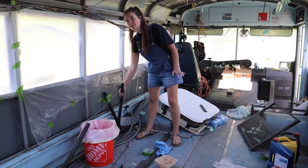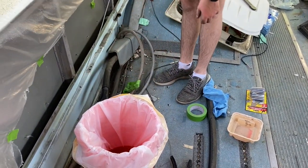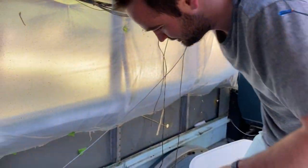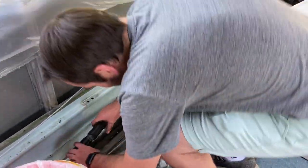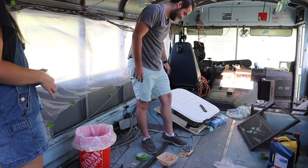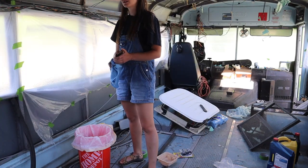Did that go better than you expected? This is what I was not excited about. The kink? Yeah. It worked though for what we needed to do right now, right? Yeah. Thought this might happen, but I was hoping it could withstand it. But that's stable for now, right? Yeah, it's not gonna leak. Just don't start the box. I won't. Frickin' Poly would have been able to do this. Who's Polly? It's a type of pipe. Oh! I thought it was a guy like Kurt. Kurt can do this. So are we done?